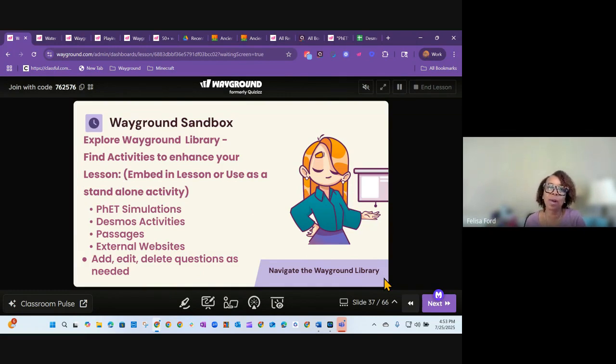Any questions about the Wayground library? You will be able to find all 5 activity types for any topic for the most part that you're teaching. So you just search for that topic and then you can filter by those 5 different activity types that we saw in the instructional suite. So y'all, those are 5 different ways for you to make what you teach engaging and interactive. 5 different ways for you to deliver your content beyond just using Wayground for assessment. So many different ways that we can use Wayground to modify and enhance what we're already doing in the classroom. Are there any questions?